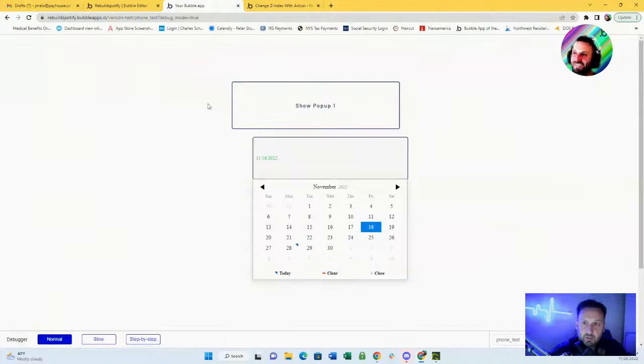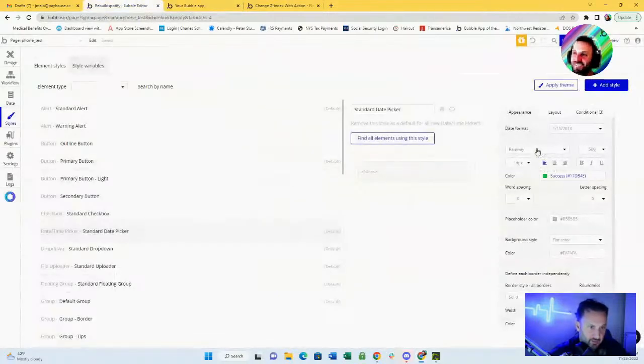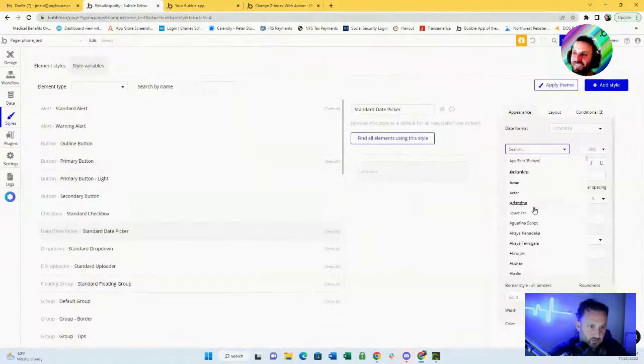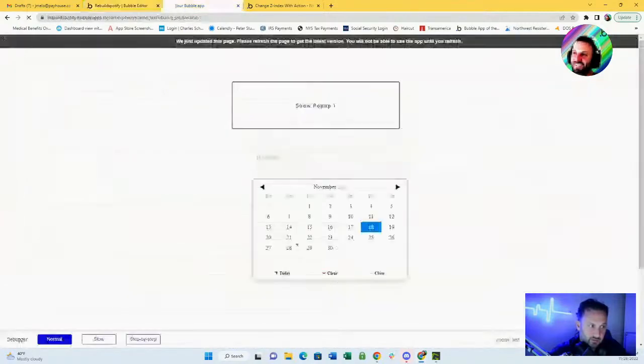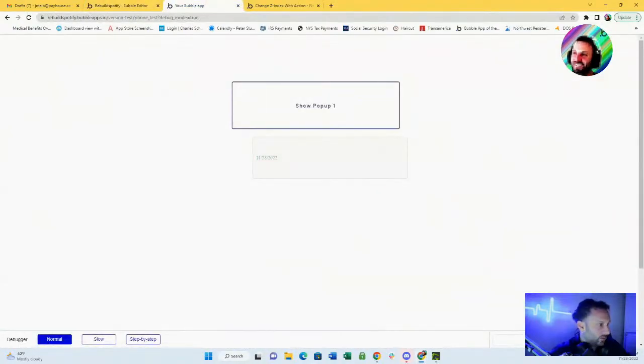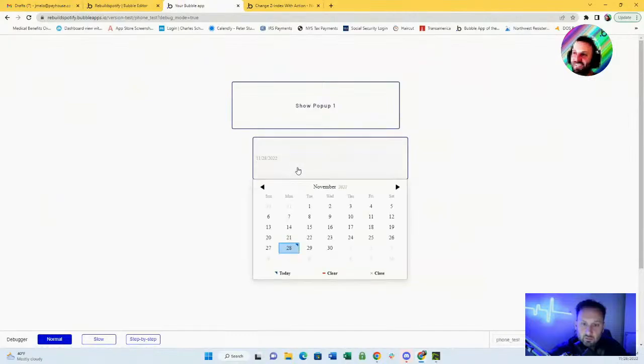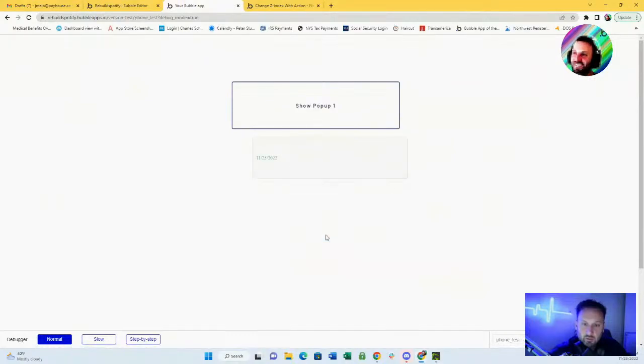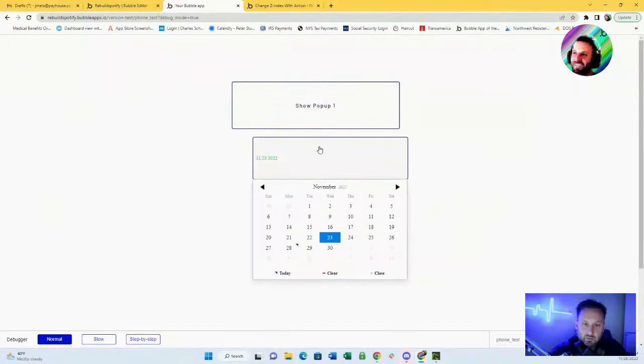I guess this is Railway. Let's do a more dramatic change. Let's do script, or whatever this is. Alconica. I'm not seeing any difference.